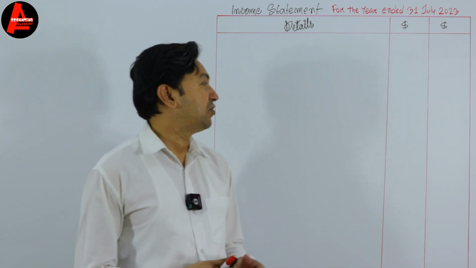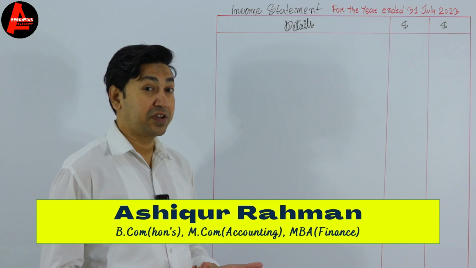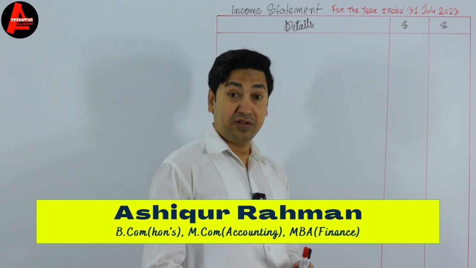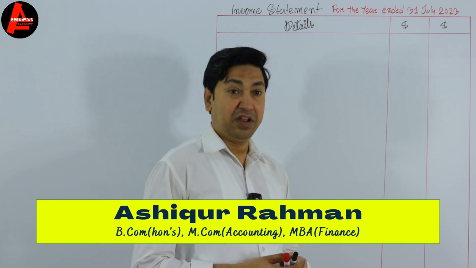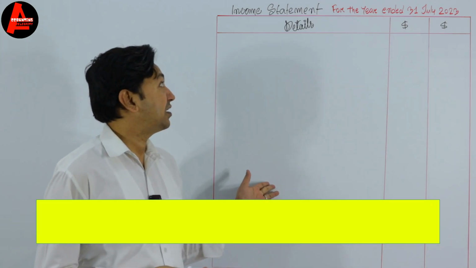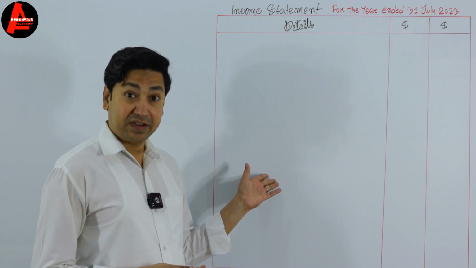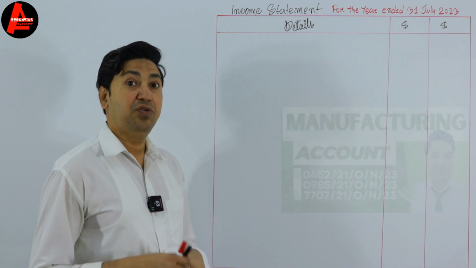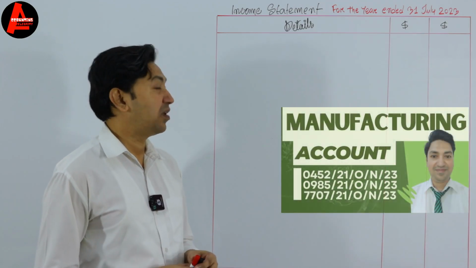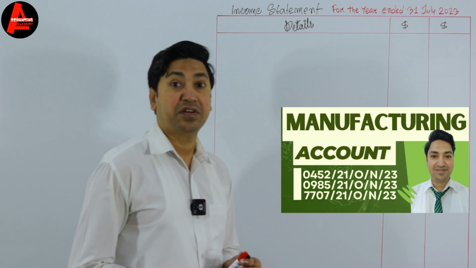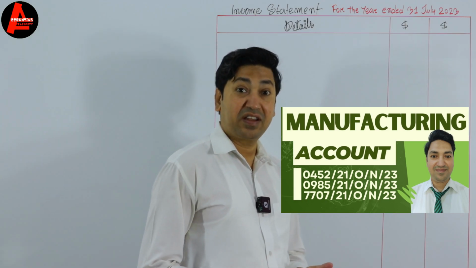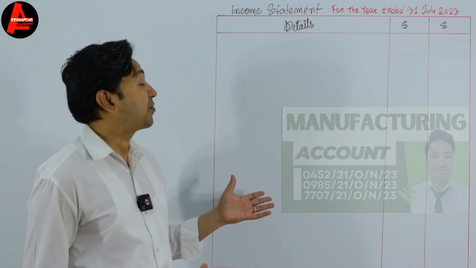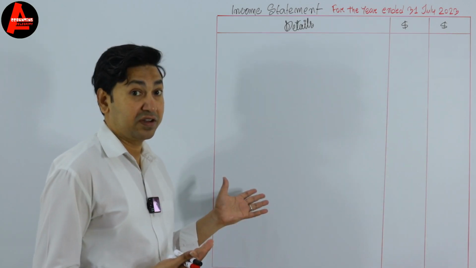In our previous two lessons we calculated, in the first part, prime cost, and in the second part we figured out cost of production. In the income statement section here we will take cost of production. I recommend you watch our second part, then come back here. Otherwise you will not understand how we calculated cost of production. Okay, so here in the income statement, what is the first item to be recorded?